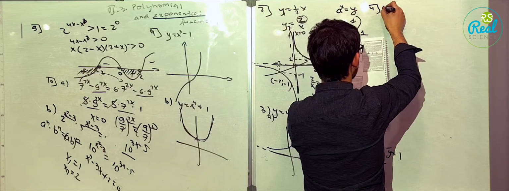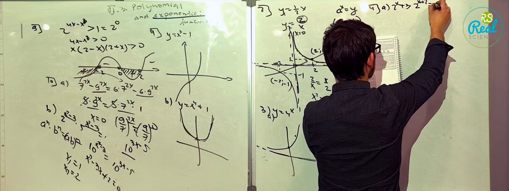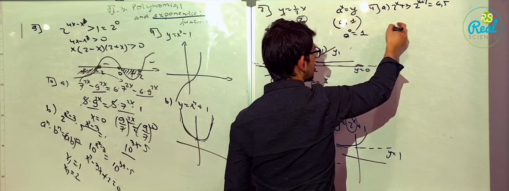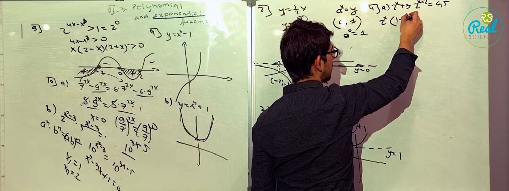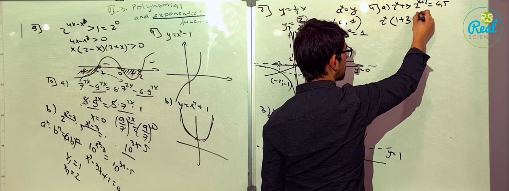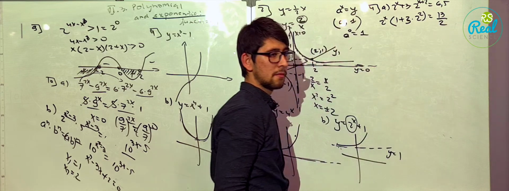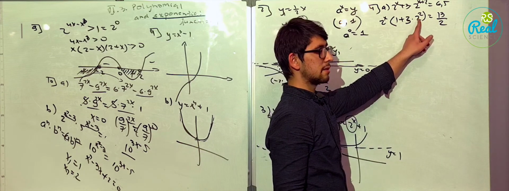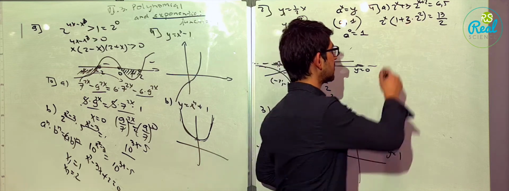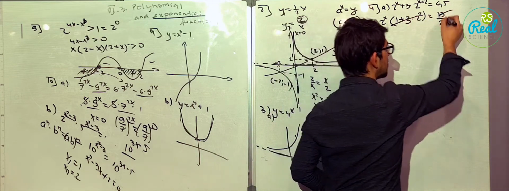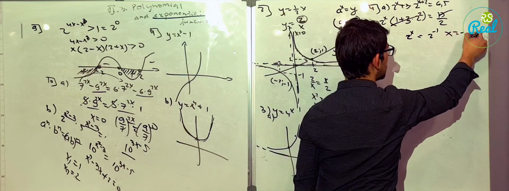Solve the equation. A. 2 to the power of x plus 3 multiplied by 2 to the power of x plus 2 equals 6.5. So let's take 2 to the power of x out of the bracket. From the first one you're left with 1. From the second one, 3 multiplied by 2 to the power of 2. 6.5 is 13 divided by 2. 2 to the power of 2 is 4, multiplied by 3 plus 1 is 13, and there happens cancellation. 1 over 2 is 2 to the power of minus 1, so 2 to the power of x. Your x equals minus 1.